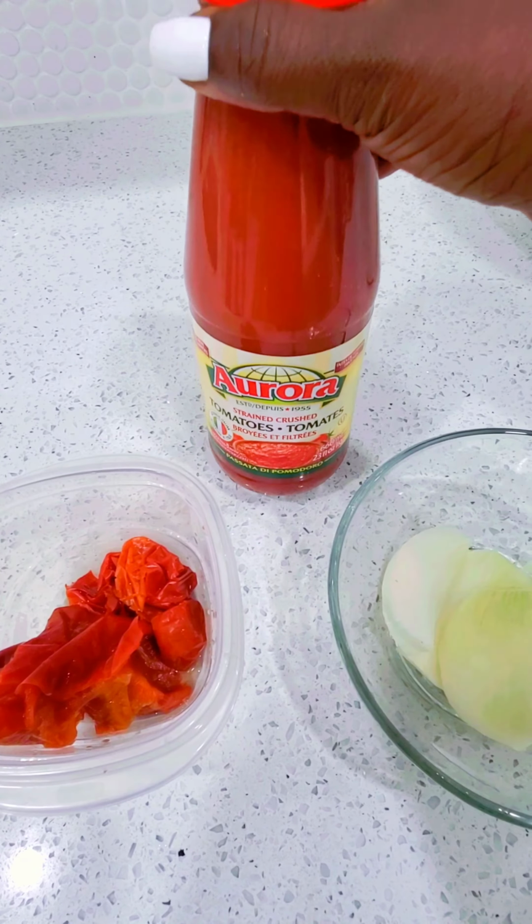I diced some of the onions and added some garlic paste to it, and I'm going to fry that a little bit. After you fry the onions and garlic paste together and it's a little bit brown, you want to add your blended tomato paste, blended with red pepper, scotch bonnet, and onions, and add that into the mix.